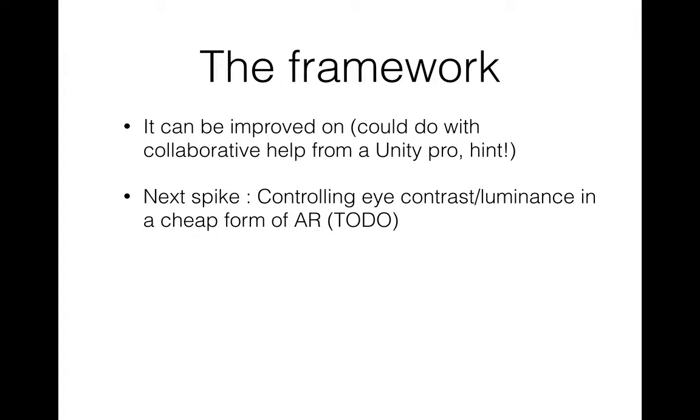So yeah, one of the next spikes, a spike is like a little bit of testing that I'm going to do, is to see if I could make use of an idea I've had to use these VR headsets and cheaper phones to present to people a view of the world from their phone camera, but to control the luminance and contrast that's hitting each eye.